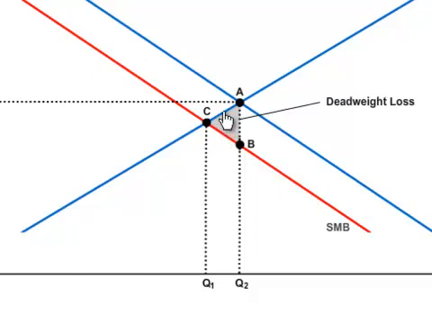Note again that the benefit of consuming in this area is given by the red line. The cost of consuming in this area is given by the blue line, and since the cost of consuming is greater than the benefit of consuming, these are cigarettes that should not, in theory, be consumed. This is what we call the deadweight loss, or the loss to society from the overconsumption of cigarettes. And this is an example of a negative consumption externality.